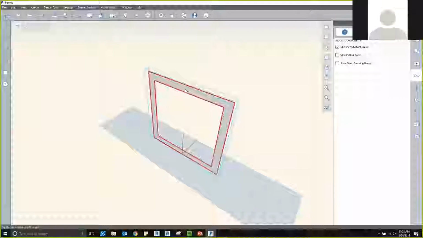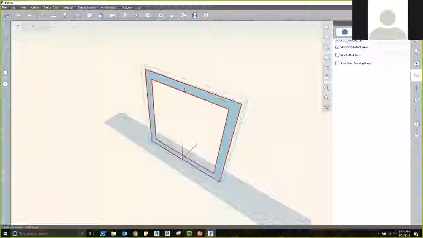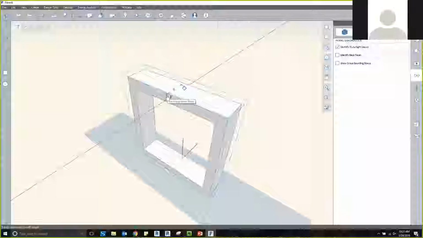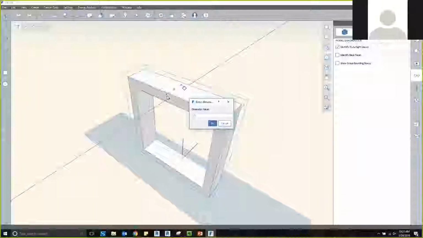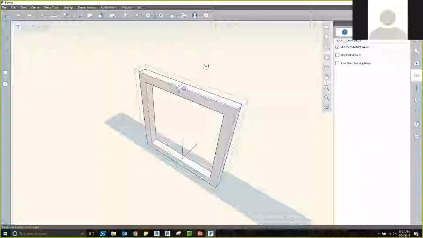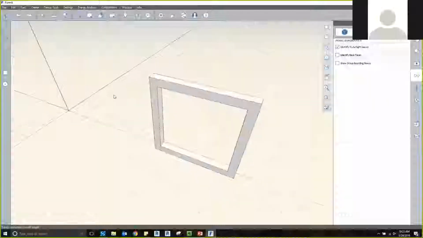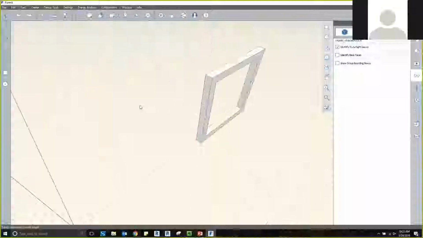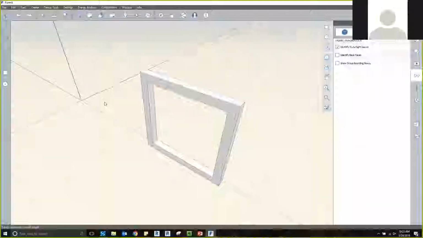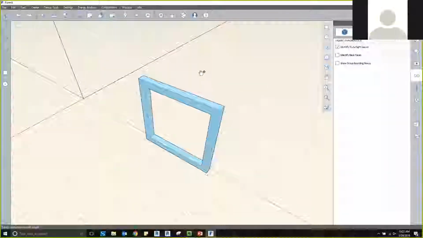So if you double click quickly with your left mouse button, you are now in the group edit mode. And we can take this and we can click on this surface once, and we can drag it and tell it that we want to extrude a particular value. And now FormIt believes that there are no watertight issues because it is a solid mass and it is also a group.